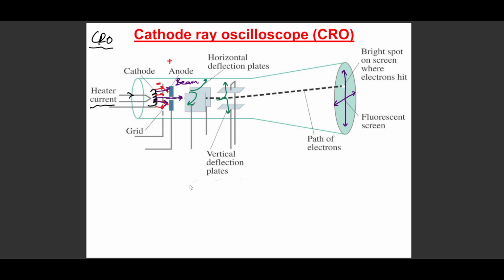And the vertical deflection plates make sure that the electron can go up or down. So these plates control the y-axis on the screen, because the electron can go up and down. And the horizontal deflection plates control the left and right axis, which is the x-axis on the screen. So the electron can go towards the right side or towards the left side, whichever way you want to look at it. So that is how the screen or the graph of the CRO is filled by the CRO.